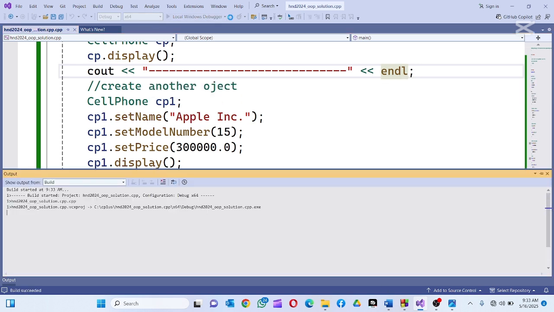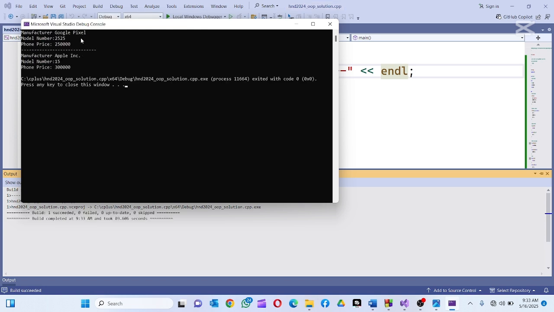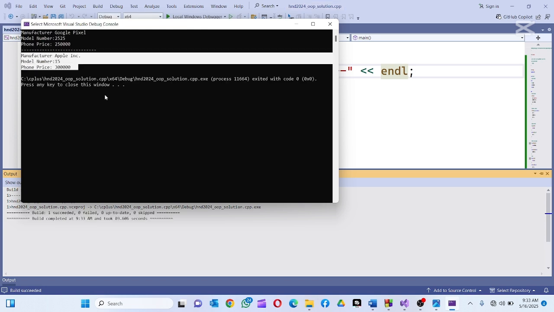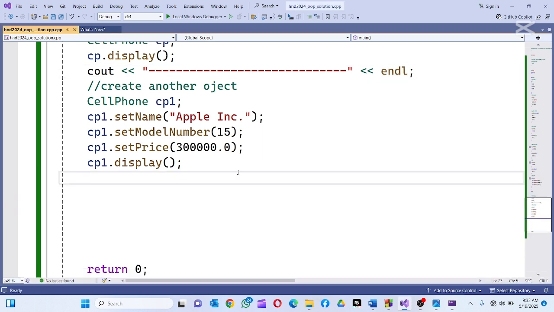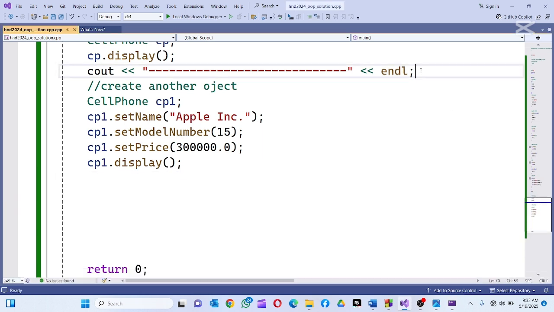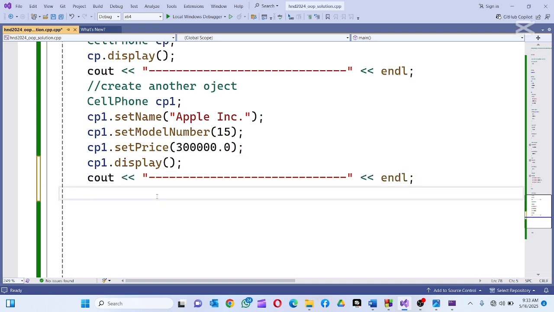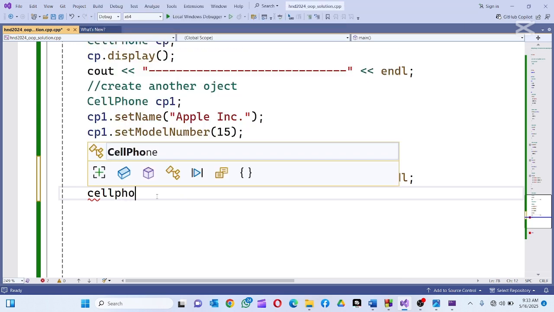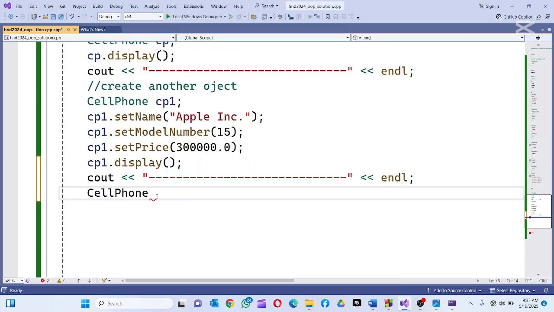if I run this, I'm going to have this first default and this is the one that we've created, right? Now I can still do, let me do it another way. So I'll just take this and put here. I'll still do it another way where I can do CellPhone.